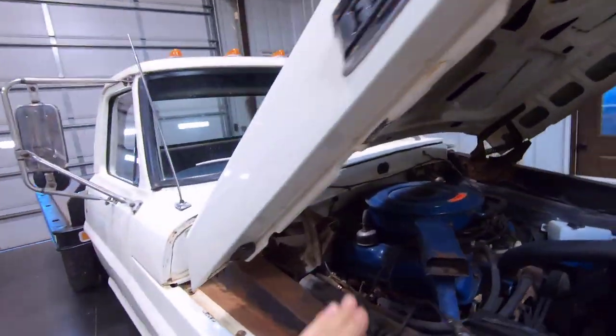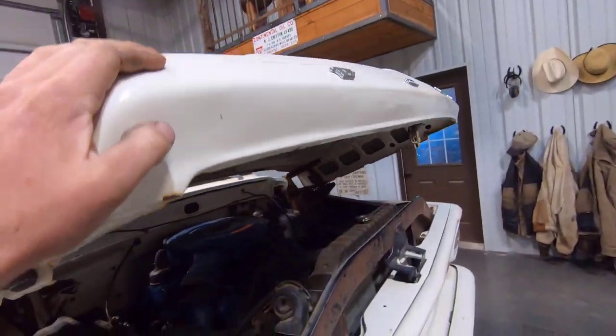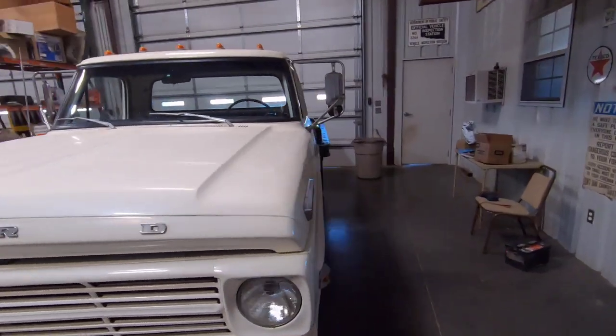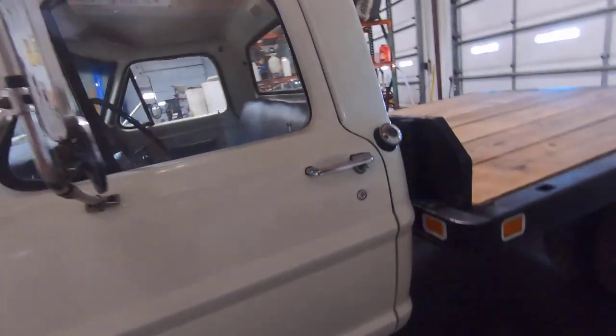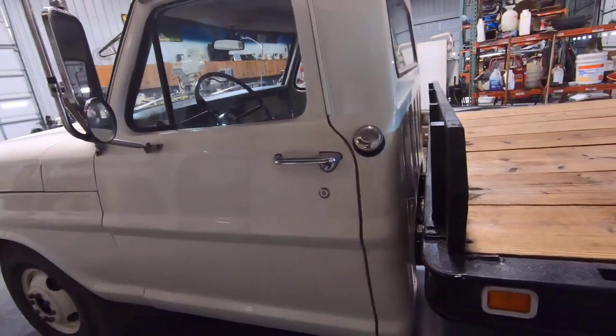But there's no problem showing up on the outside here, and it looks awful nice. So I just wanted to point that out, that there is some stuff done to it at some point over the years. Over here, there's some more paint chips right there. There's some more blemishes. But overall, it's a really nice, clean truck, and looks really nice going down the road.